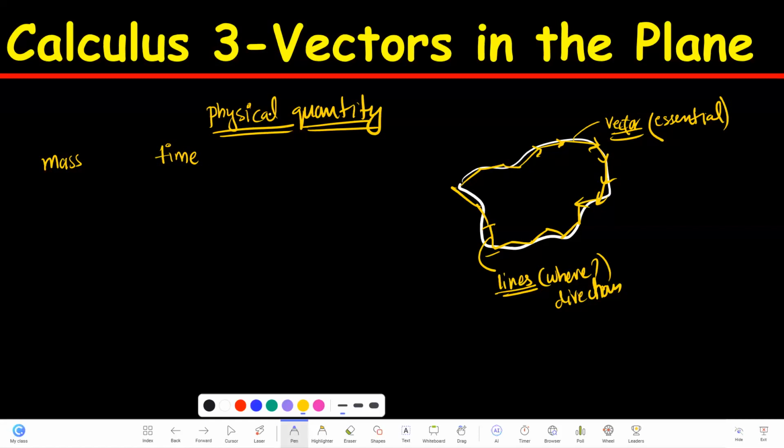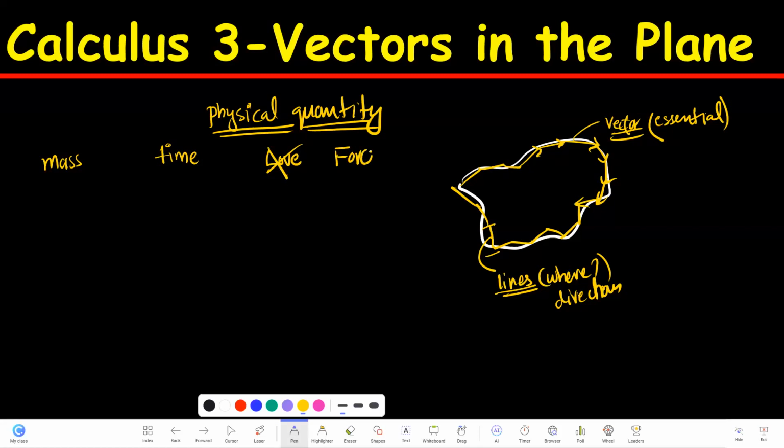Remember, the definition of physical quantity means physically exist. It doesn't mean they are physically available for you to touch and feel. Even if you cannot physically touch and feel them, if you can quantify them, they are considered physical. Love or hate. Can you touch them? No. Can you feel them? No. Can you quantify them? Probably not. If you quantify love and hate, then we have a problem. You say, hey, how much do you love me? 84.5 love. It's going to be a problem. So love is not a physical quantity.